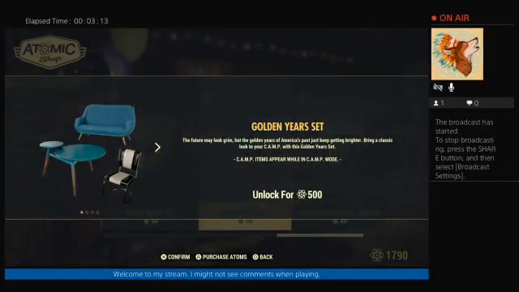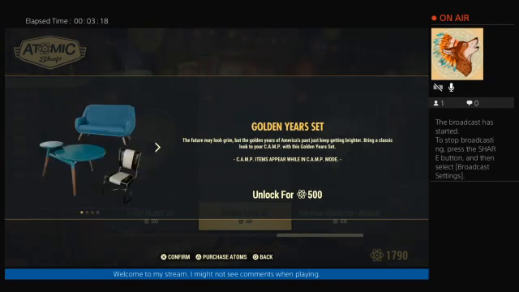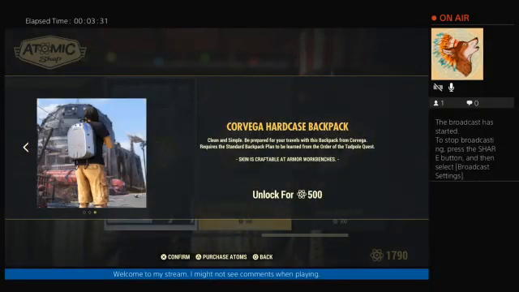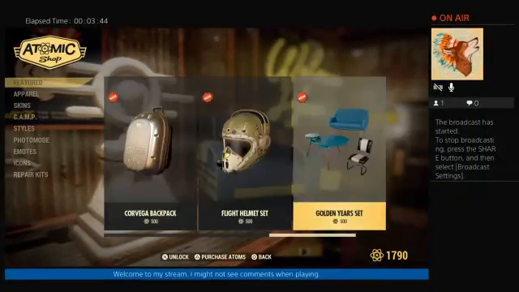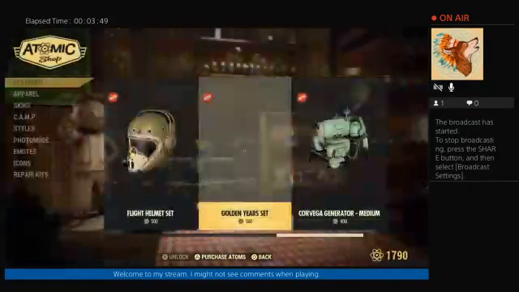I am really tempted to get the Golden Years set because... Well, it's got... Oh, you can see it now? Okay. So, yeah, I'm so tempted to get that. And I like the backpack, too. But I'm waiting to see if they come out with a Vault-Tec backpack. And what ideas they'll have with that before I buy any kind of backpack mod. So, or skin. But I'm getting that. The hell with it.